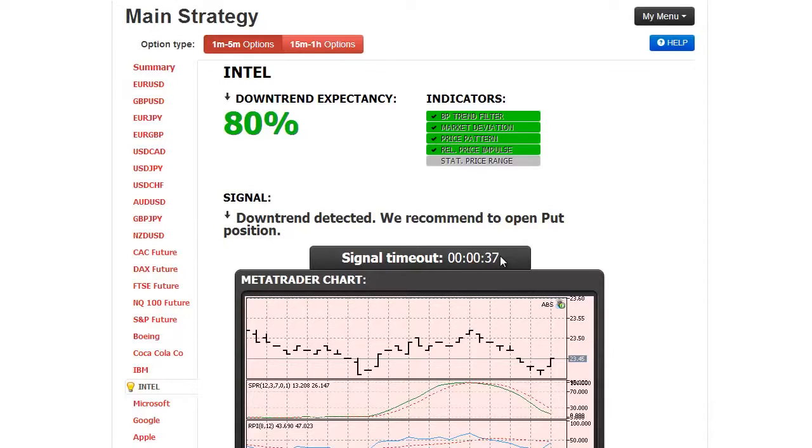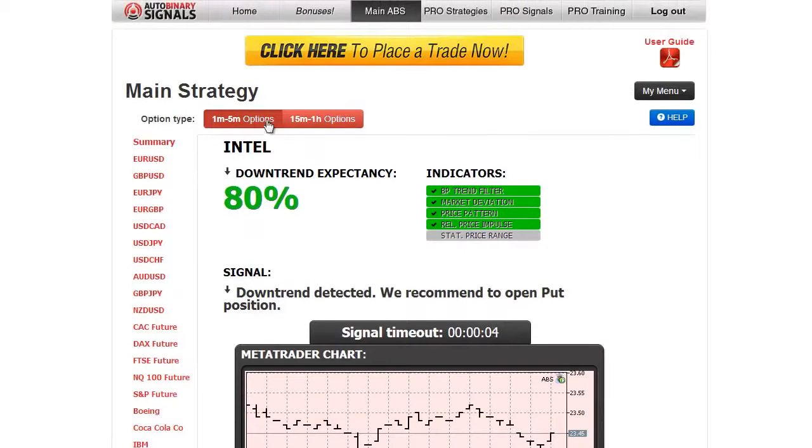And when it's less than a minute, I prefer not to trade, because it can start to be not too accurate. So if you see 30 seconds or so, don't trade it. I'll tell you why. Let's say there are 25 seconds until you go to the broker and place the trade, it can be very close to zero, and that will be too risky. It's better to avoid risks. So just place the trade as soon as it appears.